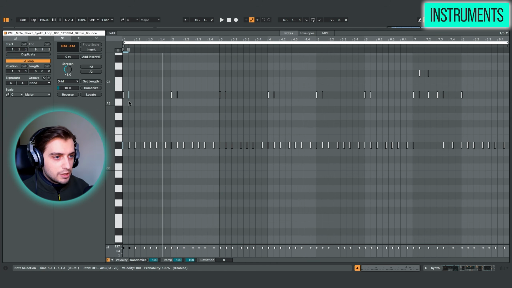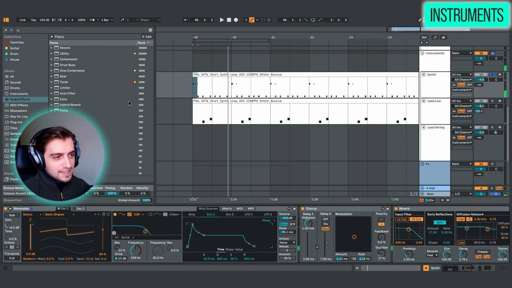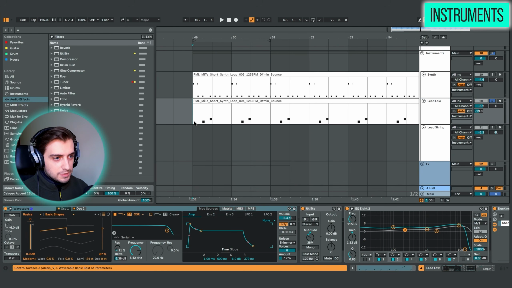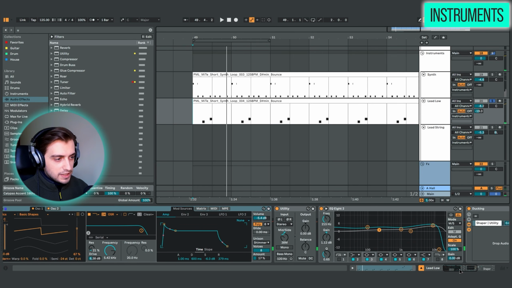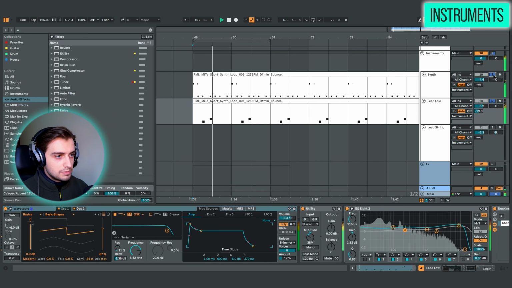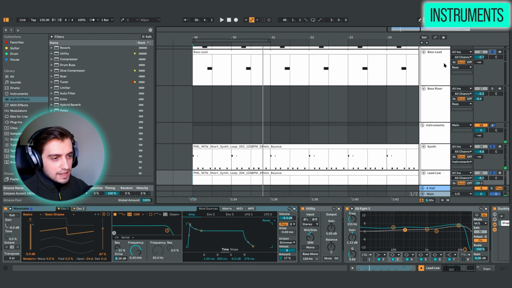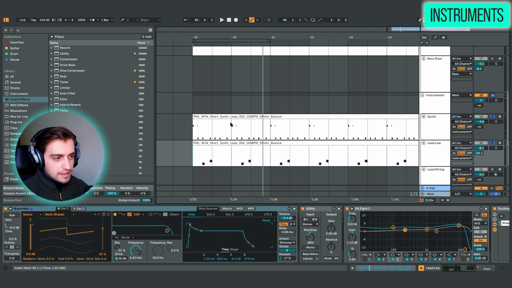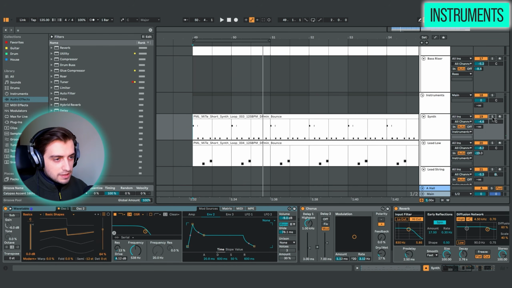And then when we add the ghost notes, it's just adding this movement, and it's really, really nice. And also a bit of drive here on this filter. And we've got this low lead as well, which is very, very bassy. It's adding this really nice main synth line here. So mostly the melodies we have is just this synth playing and then this sort of answer from the low lead.